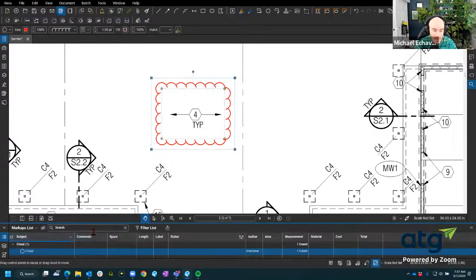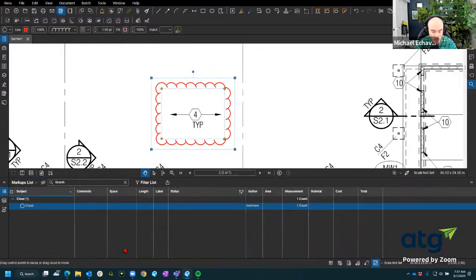Statuses are down here in the lower markups list area. Now, statuses have been used for other things as well. When we were talking to some folks out at XCon, there was an oil and gas company that were using it for their shutoff valves. So they knew when they were open and when they were closed, and at what time they were opened and closed as well.